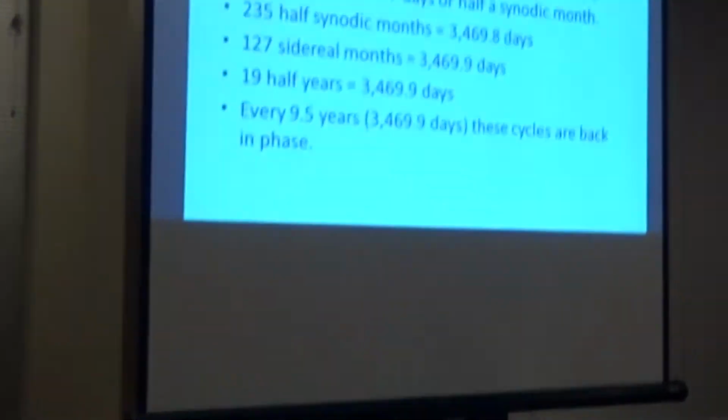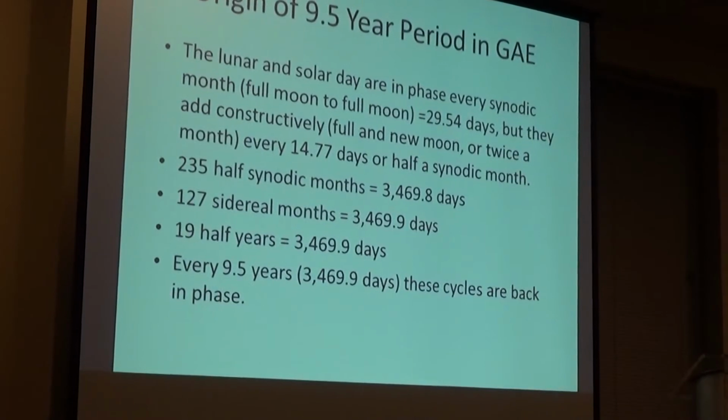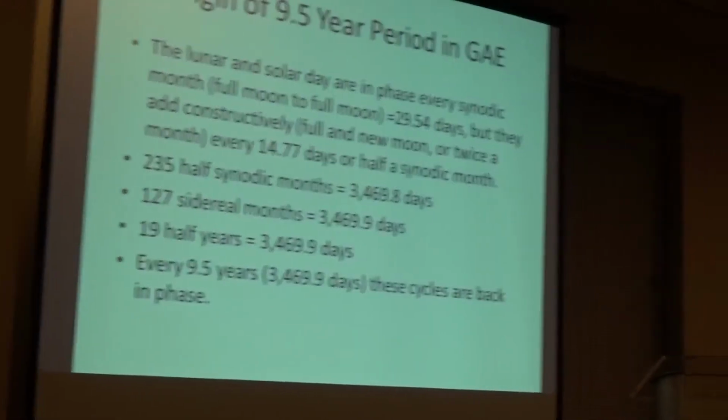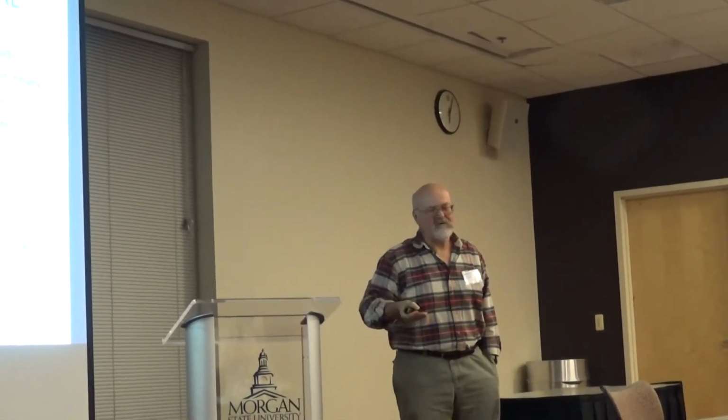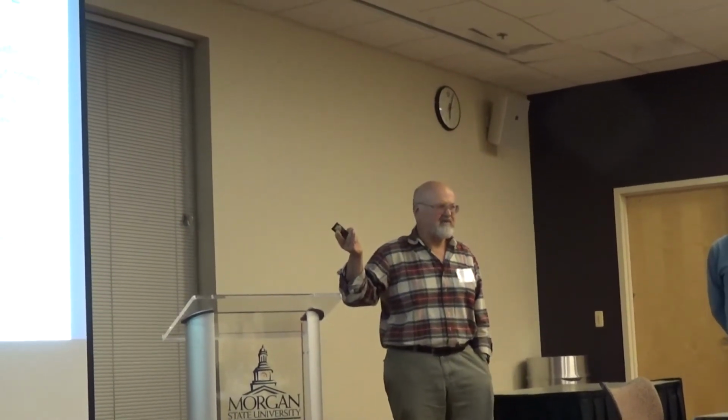If you just look at it, if you throw out the sidereal term, and you throw in the anomalistic term, you would get 8.84 years. That's what I'm saying, it doesn't show up. If you were expecting a tidal maximum, that's not what you'd get. You wouldn't get 9.5 years.